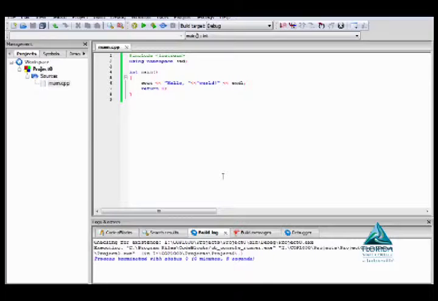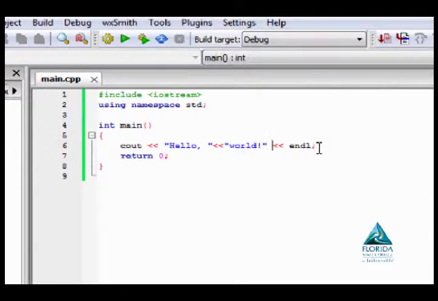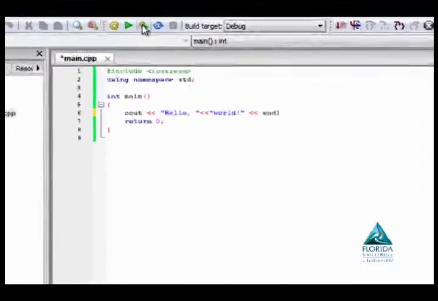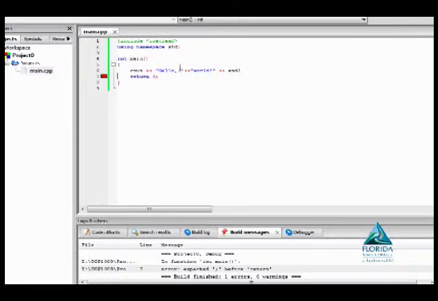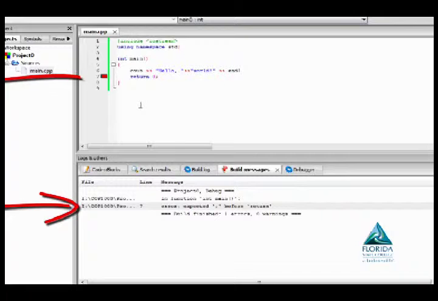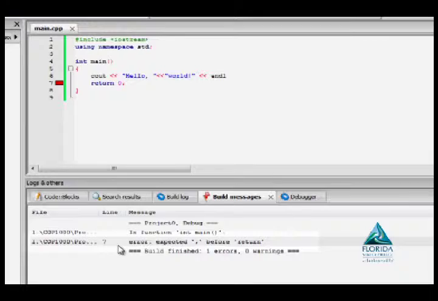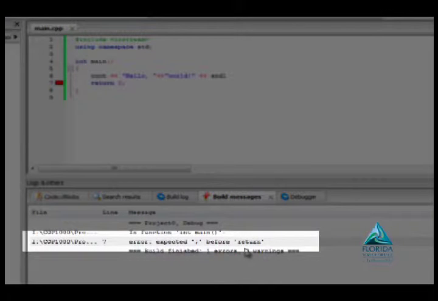So what we want to do is show you what happens and how the compiler checks and finds those syntax errors. So the first thing I'm going to do is go up here to my line 6, and I'm just going to backspace over my semicolon operator. I'll go up here to build and run, and you'll notice down here at the bottom now we have some error codes, and we've got a big red box by the 7th line. Now what happened was, as the compiler went through, it didn't find a semicolon at the end, and that's exactly what it says down here in line 7. It expected a semicolon before the return.